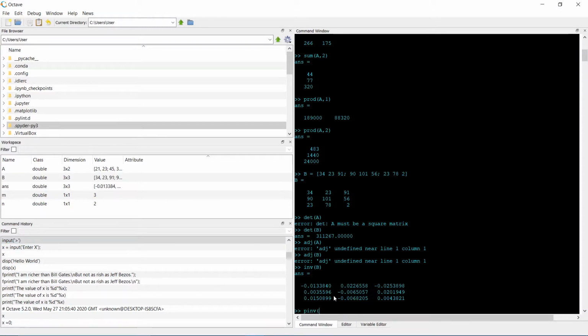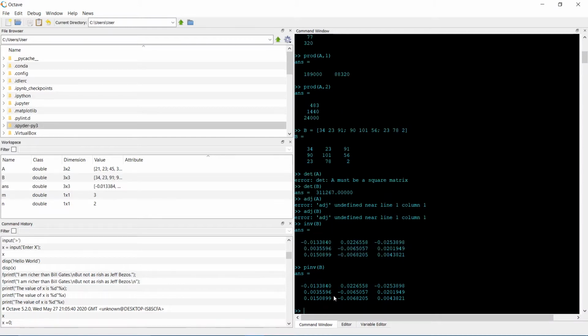All right. So we use a function called pinv for this particular operation. So pinv of b. If you see, you'll be able to understand that both inv and pinv here are going to have the same values, but in case b is a singular matrix, then the pseudo inverse is what you'll be using. Due to its factor of precision, it will be doing this.